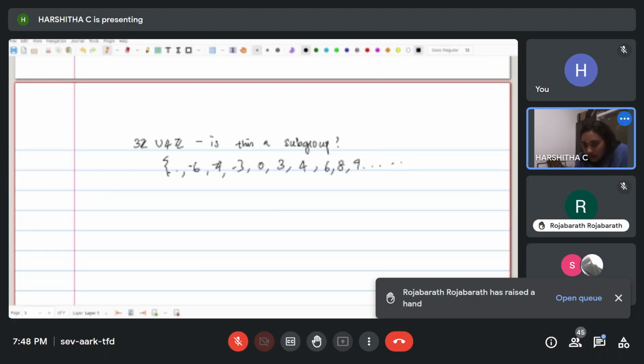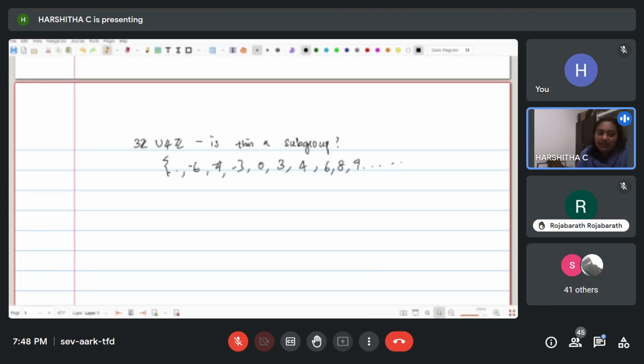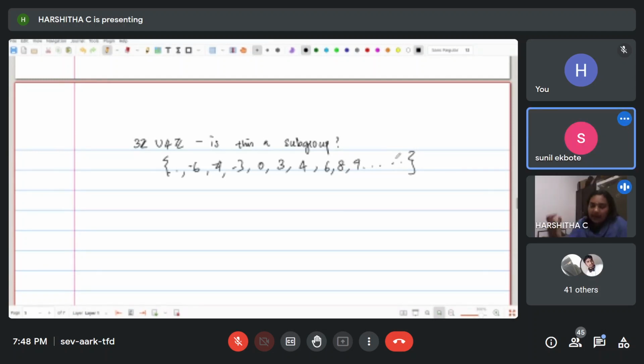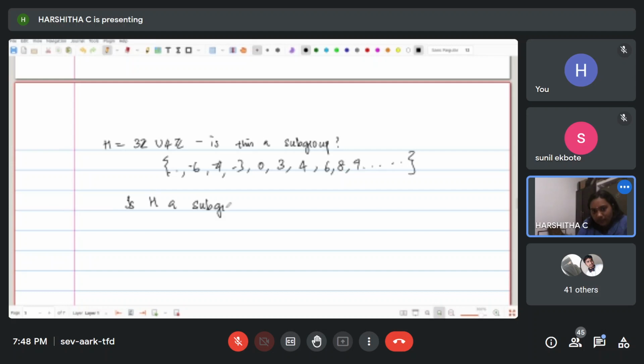One of the conditions of being a subgroup, you can either use the test that we used, or think about what we mean when we say something is a subgroup. It is a group by itself. It is sitting inside a larger group, and you restrict that operation to this subset, and it is a group by itself. So it has to satisfy all the conditions that we have seen, or you can just use the test. Let's say this is H. Is H a subgroup?